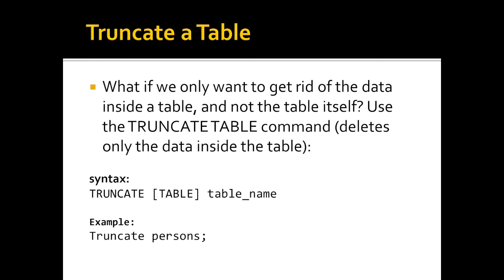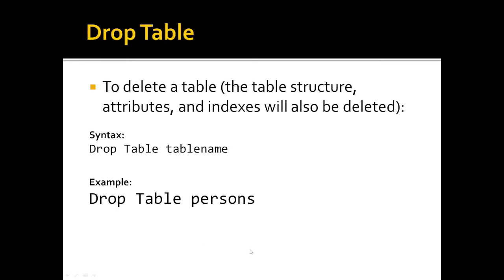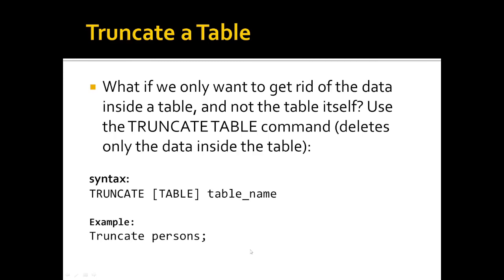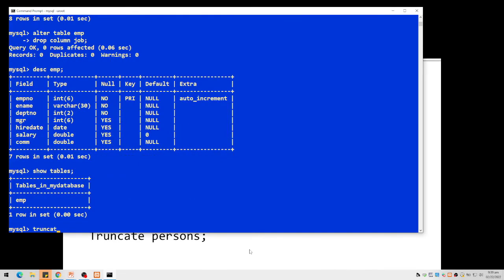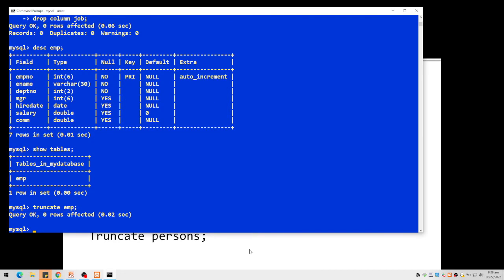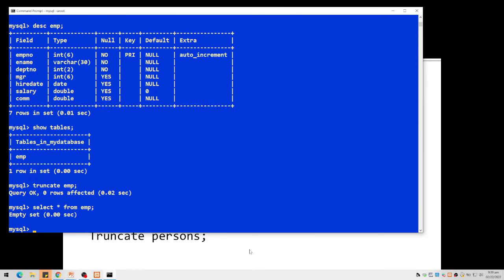So let's try that. Show tables, truncate M, select asterisk from M, we don't have any more records. So all records were deleted.